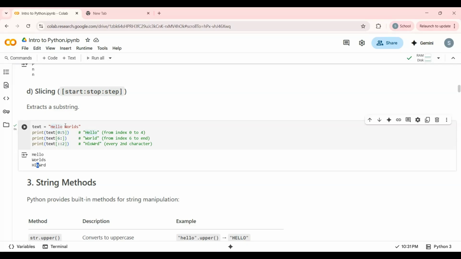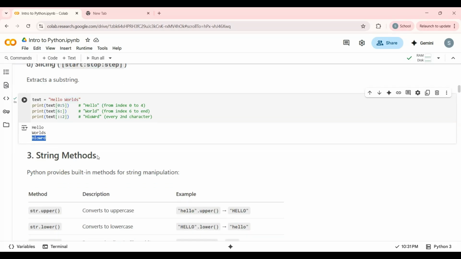So you get O. But again, it takes two steps. But now remember, space is also a placeholder. So this will also be considered a step. So 1 and 2. So that's why W is considered here. Then it does two more steps, 1, 2, R, 1, 2, D. That's it. And that's why you are seeing this substring where the start is from the very beginning, the end is at the very end, and the step of increment is 2. I hope that makes sense.